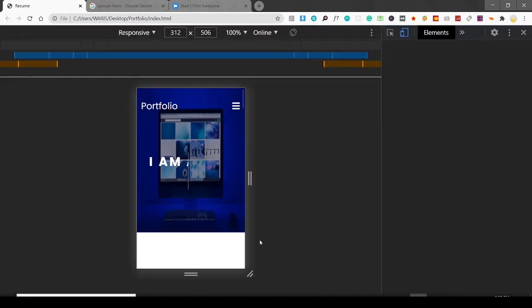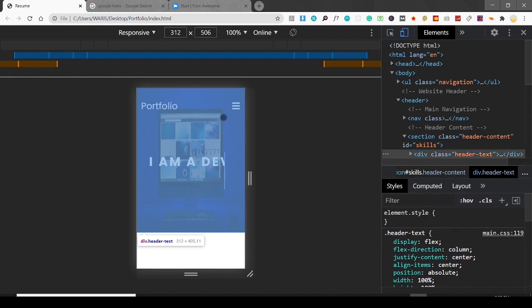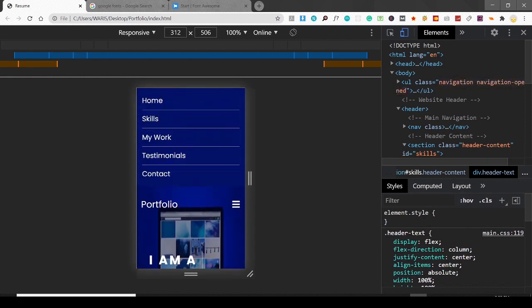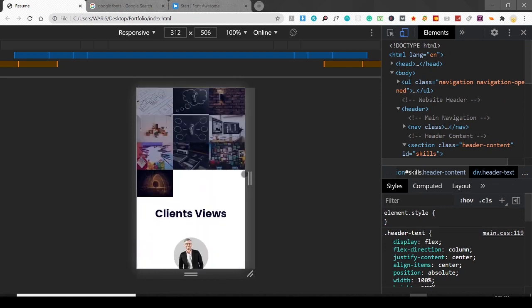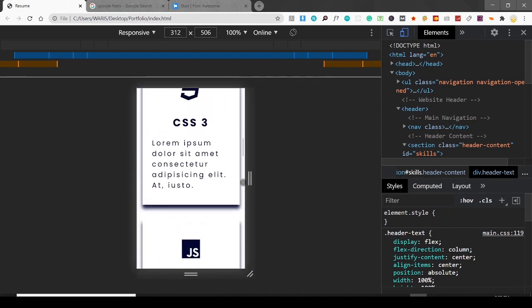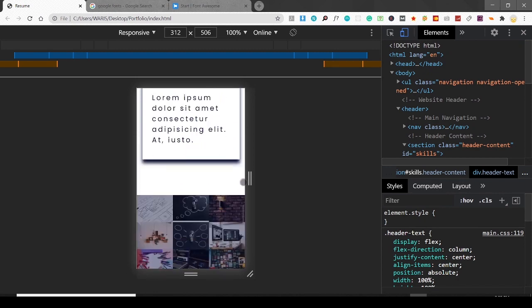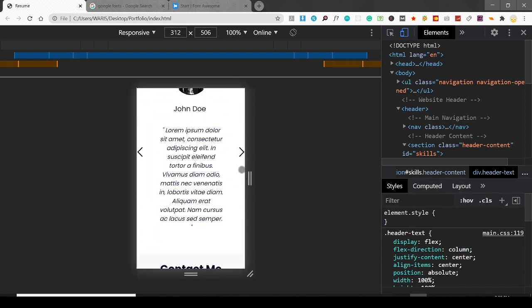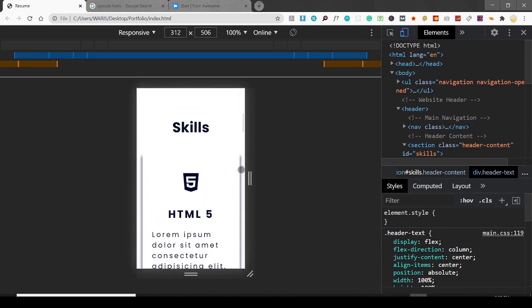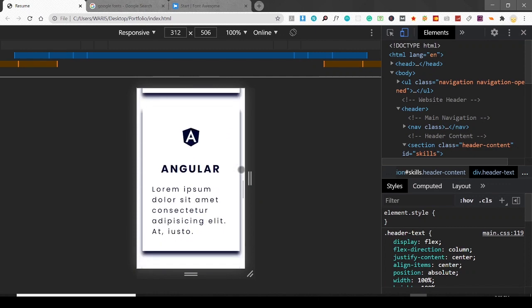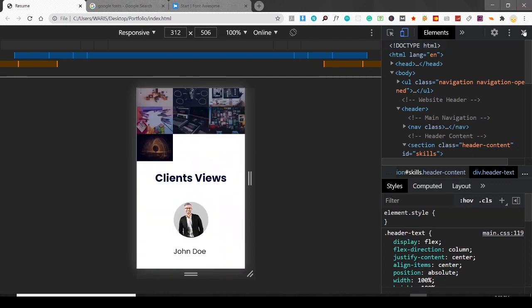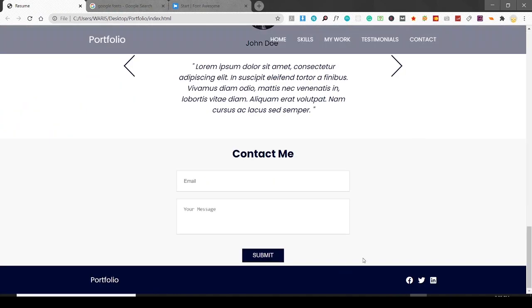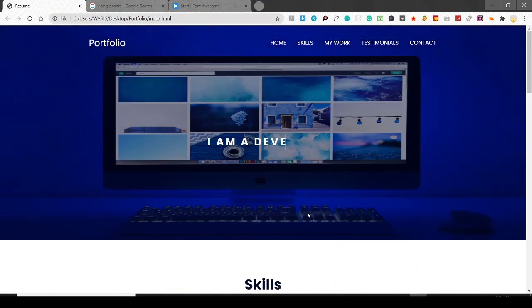And here, let me show you the responsiveness. Again, when I click on it, a menu appears here, and if I just click on the skill section, oh sorry, the skill section is so close, so my work. Actually the skill section is working. It's not that it is not working, but I will fix it when we start working on it, okay. And then everything is stacked nicely on top of each other.